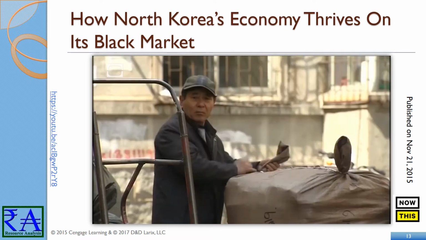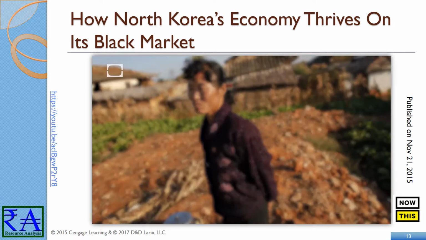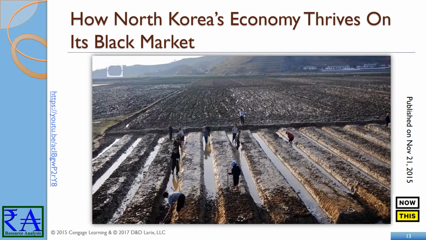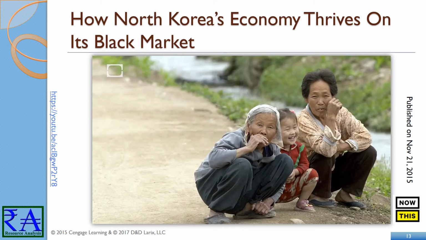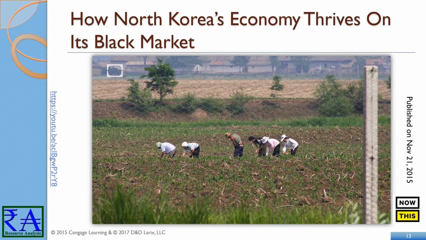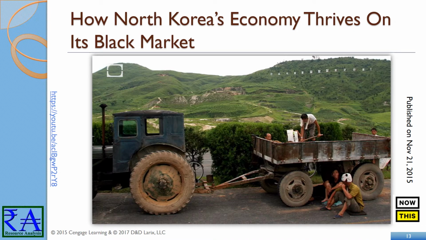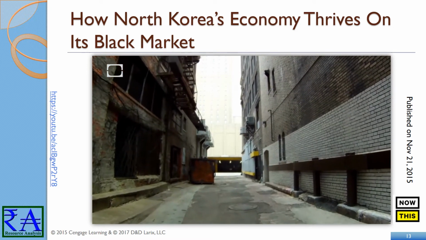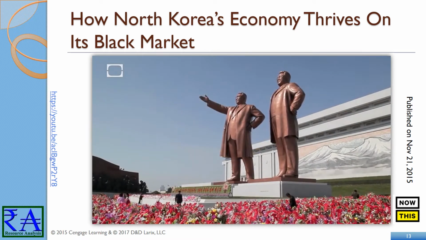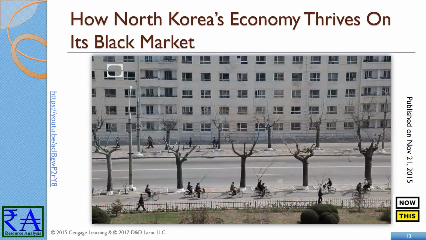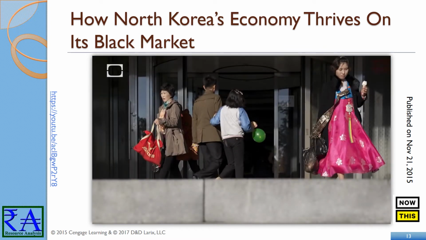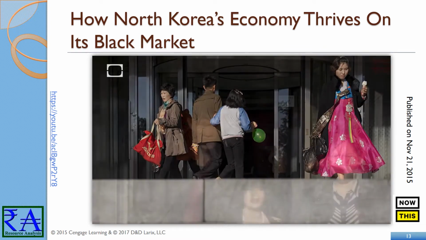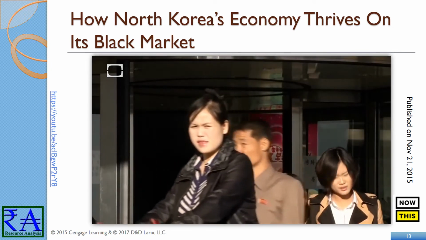The gray market has origins in a flourishing black market, one that was brought upon by a devastating famine in the mid-1990s. Back then, the government had a public distribution system that gave out food to its citizens based on political affiliation and loyalty. The famine collapsed this system and forced citizens to fend for themselves. Insert black market here. North Korean leadership knew that they had to either look the other way or see their people starve. But the black market soon grew past its origins and became a place for goods that were illegal or unavailable.